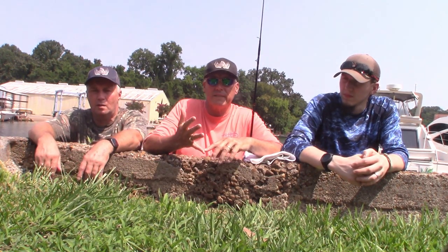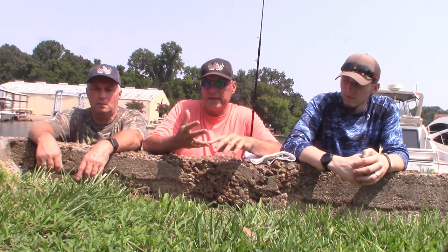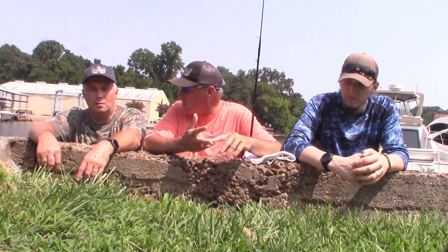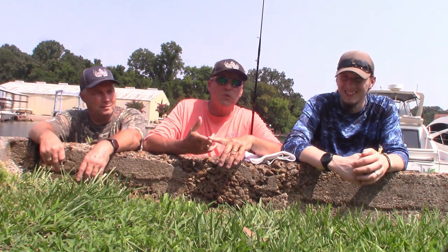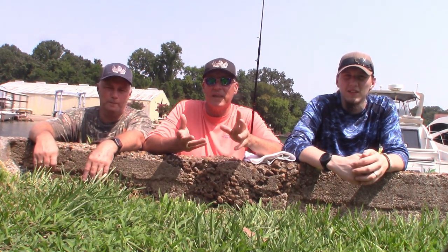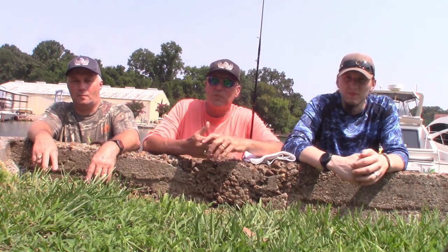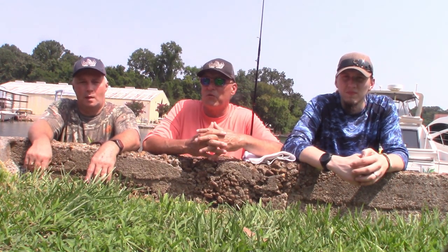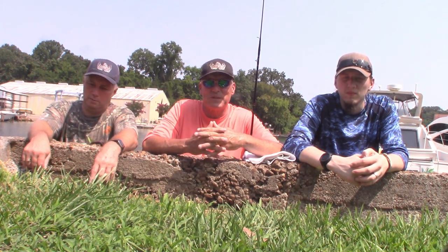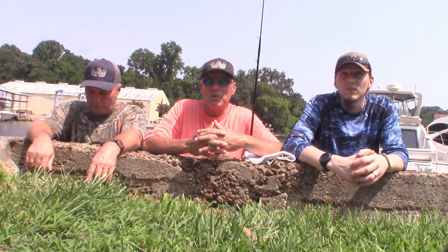David brought bait, and he cut some bait up for us, and he dipped fish for us, and drove down here and pulled fish out of the live well for us. And he brought drinks. Believe it or not, he usually fillets them, but we're going to fillet them here in just a few minutes. It's going to be old-fashioned today. My electric knife quit, so we're going to have to do it the old-fashioned way. But we're going to put a few fish in the freezer, and we're going to get back after them.